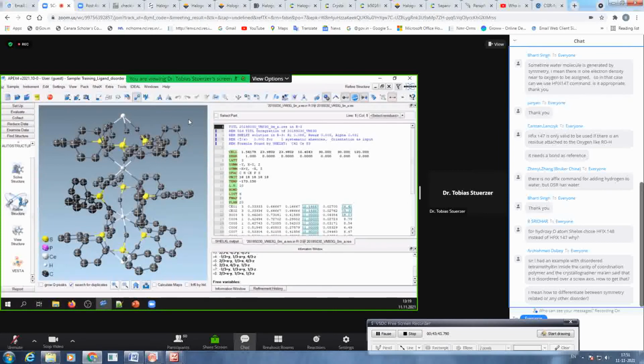Also, if an atom lies on a symmetry element, the occupancy is of course lower, because it's on a twofold axis. It's only half occupied because the other half occupancy is generated by symmetry. So I would really need to see this example to give proper advice. So maybe offline or after the meeting, you could share this with Carsten and me, and we can have a look and give proper advice if that's okay for you.